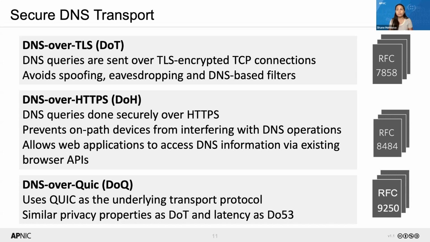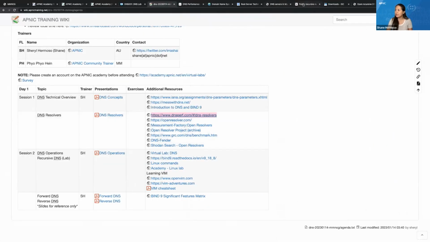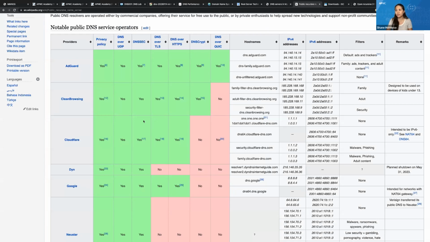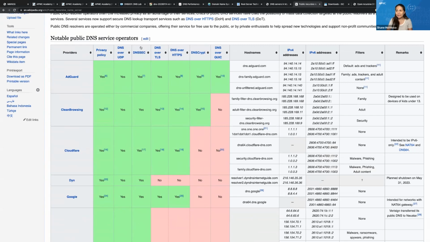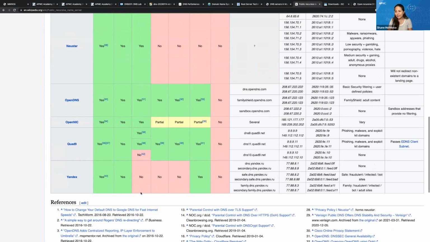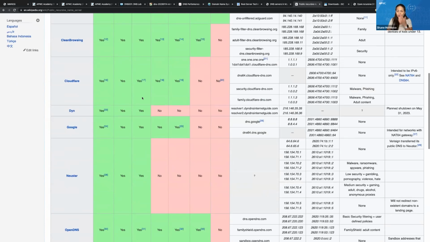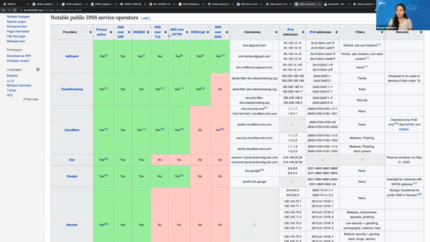So again, more and more public DNS providers have support for these 3 transport types. With DOQ, not so much yet. If you go back quickly into this page where you have the public recursive DNS servers, you'll notice you have columns. One is DNS over UDP. Obviously, all of them will have support for that. Next, you have DNSSEC, if they have support for DNSSEC validation. Again, most of them have this by now, except for a couple. I think this is by design. So you have one that doesn't have it, but you have 2 or 3 others that do.